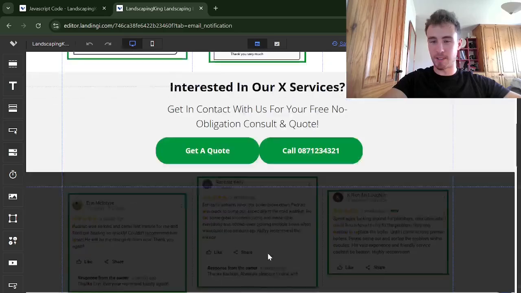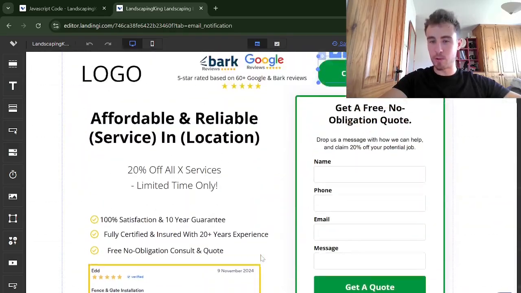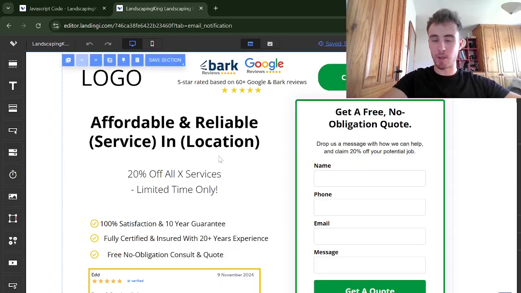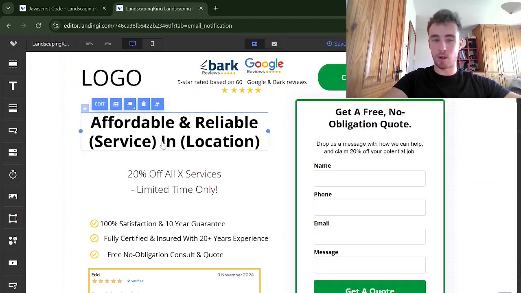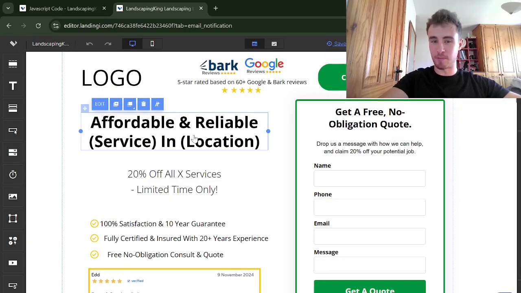Now, this might sound like a ton of work, especially if you have a lot of ad groups inside your campaign, but once you have your initial template like this made, and you set up your conversion tracking for form submissions and phone calls on this template, then all you actually have to do is duplicate your initial landing page template for the amount of ad groups that you have. And all you have to do then is just change around some of the information and content on each. And from making those few changes alone, you have unique landing pages that are fully tailored to the keywords and ads of that ad group.